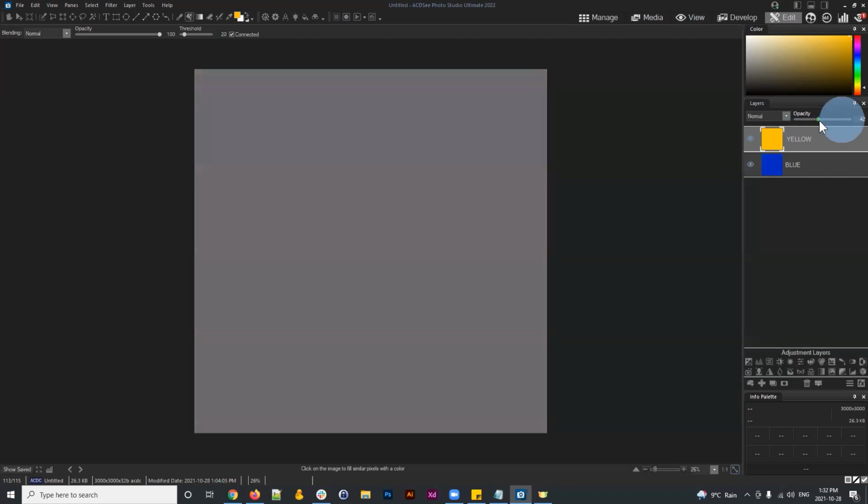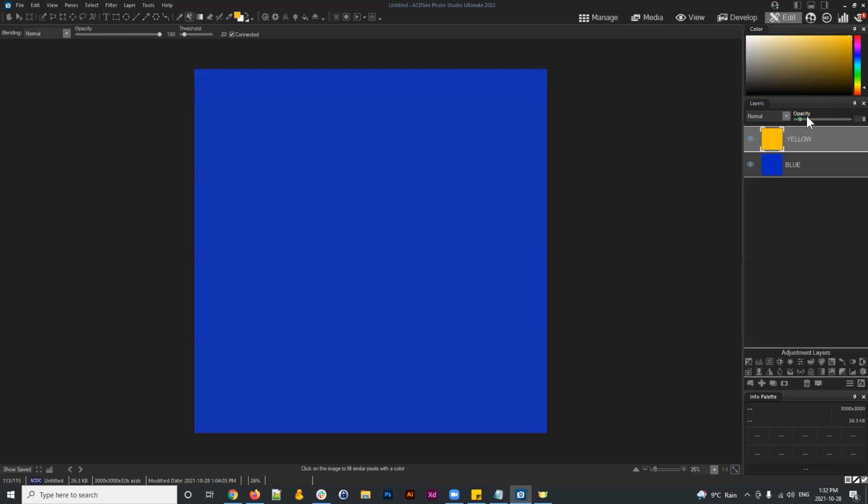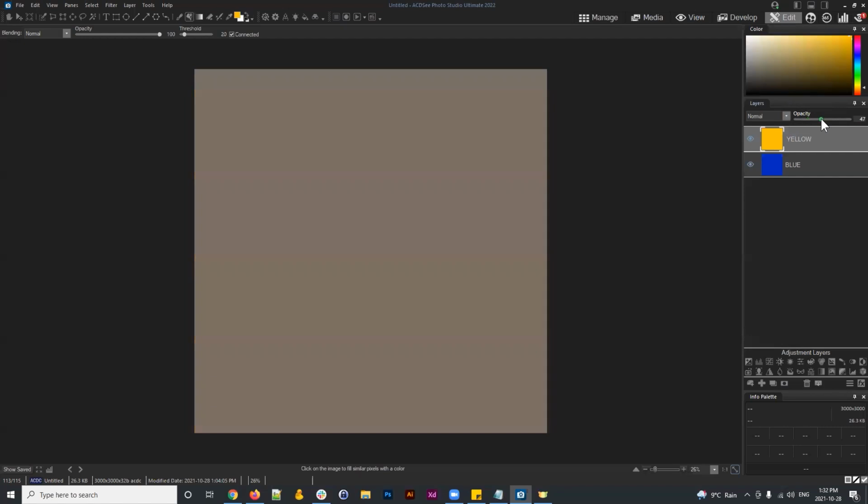Anyway, either way, if I put this yellow layer now on top, I'm still getting a combination of these colors. In this case, it looks like it's a little bit more gray. And if I increase it, I'm getting this brighter color. And if I lower it, I'm getting it closer to blue. So as we combine and work with opacity, we're getting a variation of the color that appears beneath it.